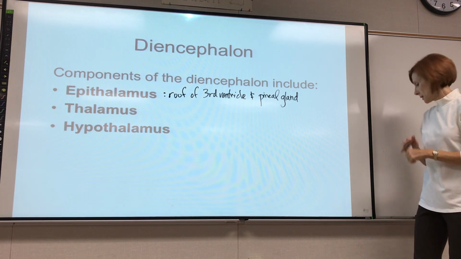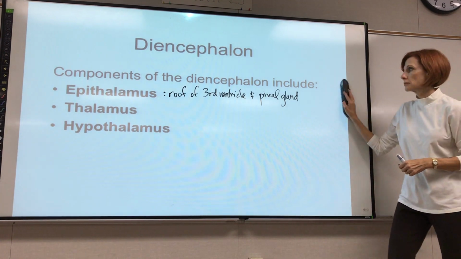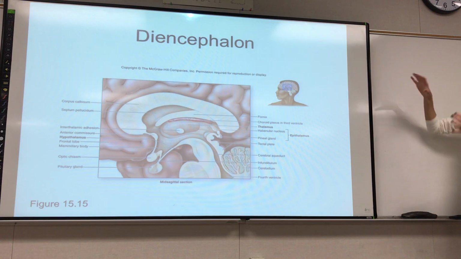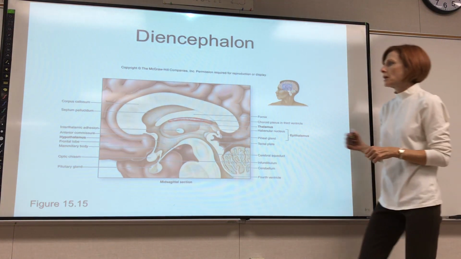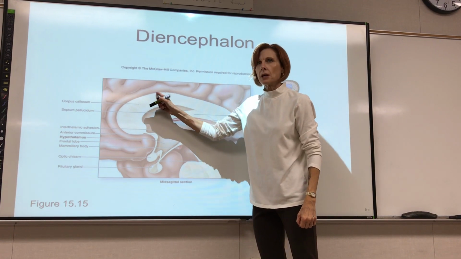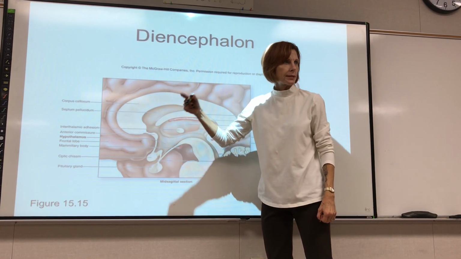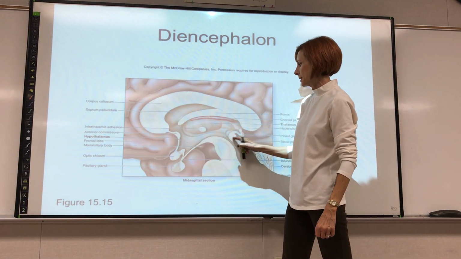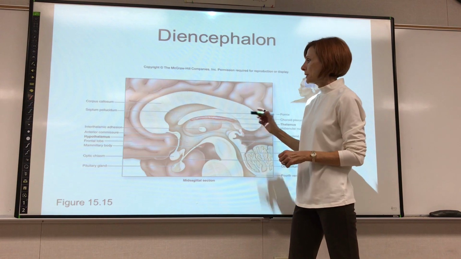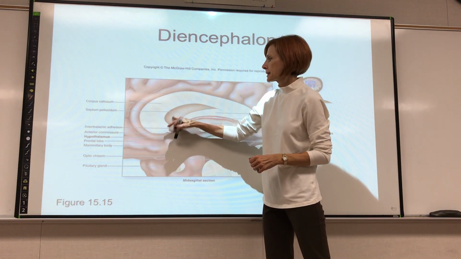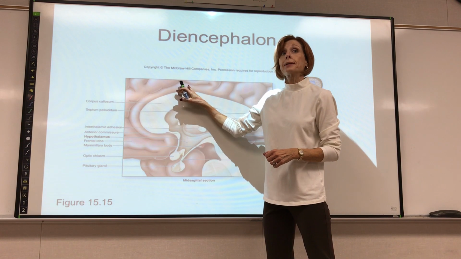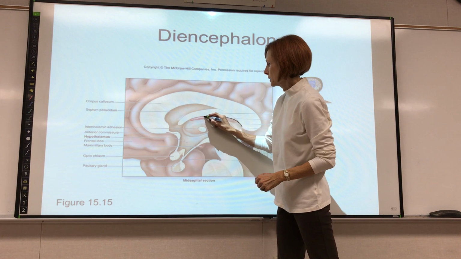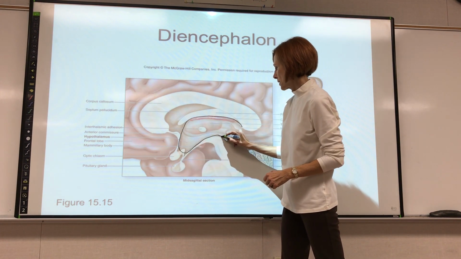Okay, so let's take a look here. This diagram is showing the diencephalon, and someone pointed out to me that actually they have a dotted line in your book, and this might be in the newest edition, I'm not sure if it's in all of the editions, a dotted line that goes around this whole area here. It's a little bit odd because it includes the corpus callosum and the septum pellucidum. These are really up in the cerebrum, okay? So the diencephalon really is right here. It kind of has a strange shape.